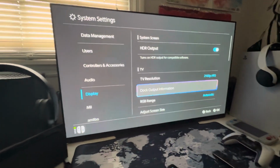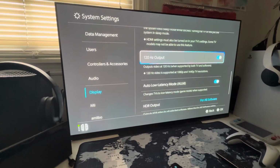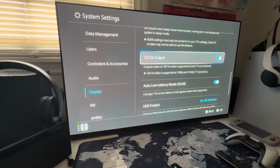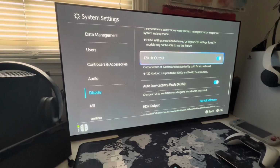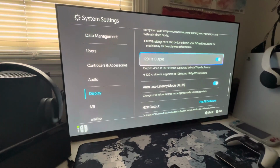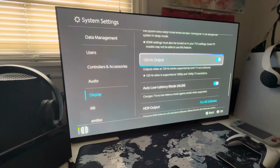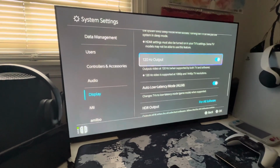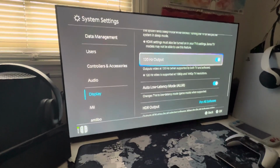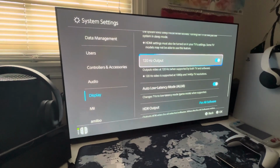But if you don't, use one that you may have lying around that is compatible with the newer speeds and stuff. As you guys know, I have everything in 4K, but where it says right here, outputs video at 120 hertz or 120 FPS when supported by both TV and software, it only says that it's supported at 1080p and 1440p resolutions. So that means we're probably not going to get 4K 120 FPS, which is kind of normal. The Nintendo Switch 2 isn't really that powerful to handle that. Not even the PlayStation 5 in certain games is able to. So that's normal. 1080p is just fine for me.